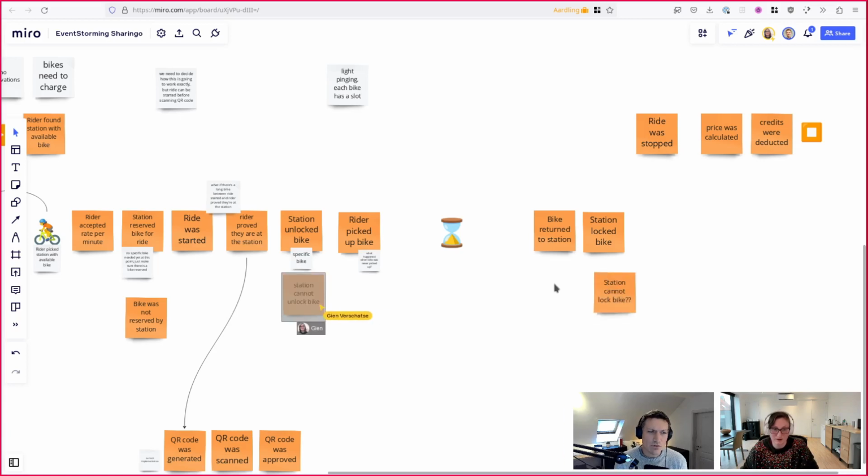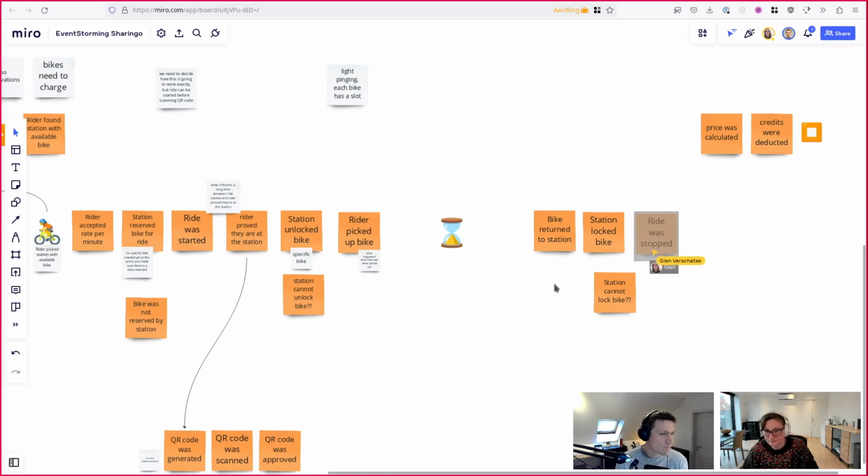When you put your bike back in, you're normally going to get notified, hey, your ride was stopped and this was the price. And the slots in the station also have the light I mentioned. So when you put it back in, the light is going to blink so that you can see it actually worked, or maybe blink red when it didn't lock correctly.